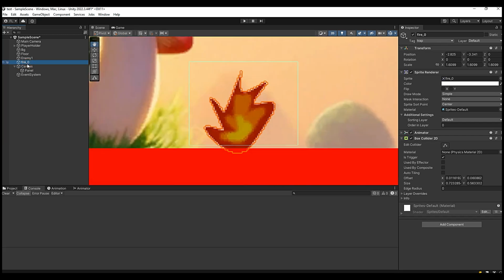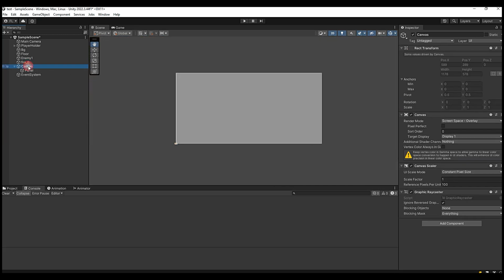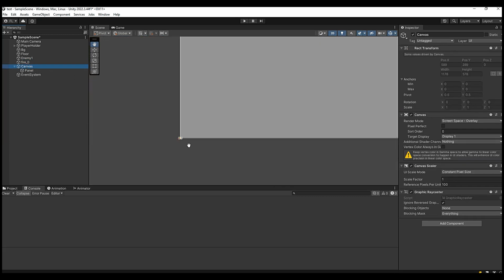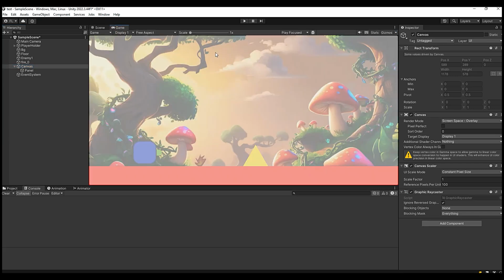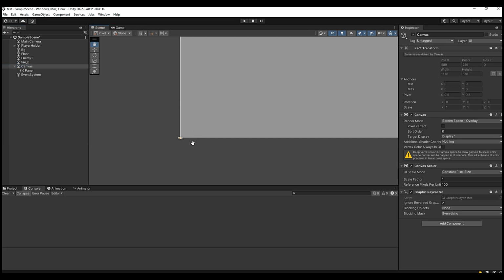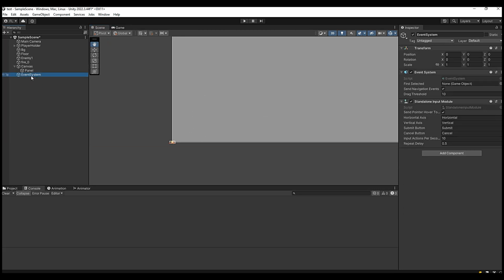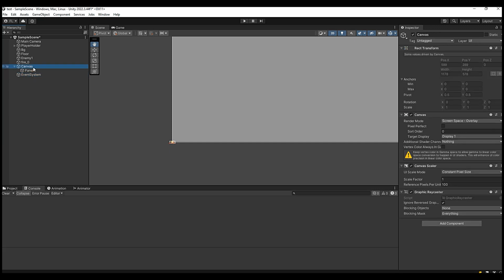And don't worry if you say, okay, why is this so small, but the canvas is very big. This is your game, but this is canvas. But don't worry, if you go to the game, the canvas and everything that you have in the camera view are the same size. But here, yes, it has a weird ratio. And also I have an event system. If you want to work with the button, you click on them and do things, you need that. Don't erase it. You have to have that.